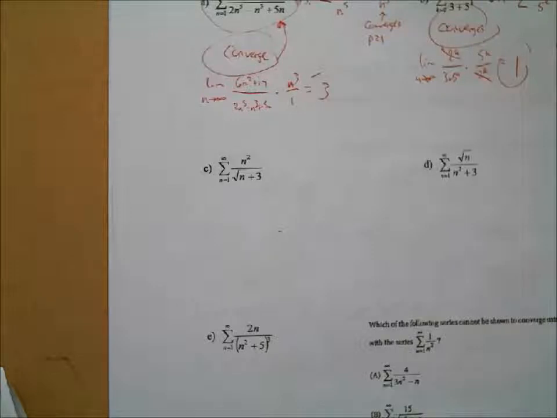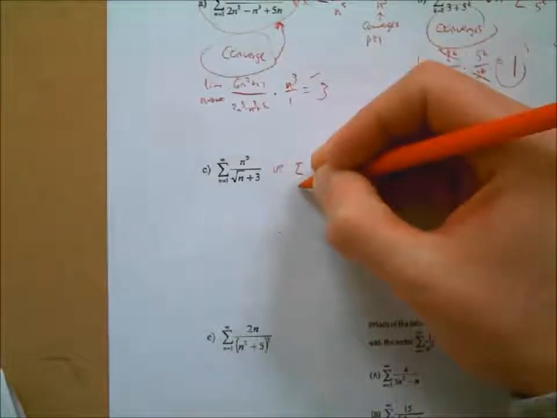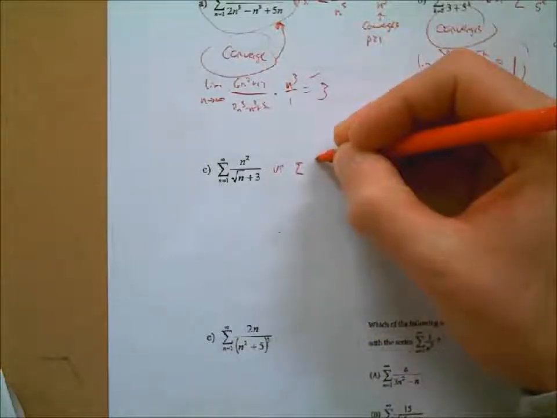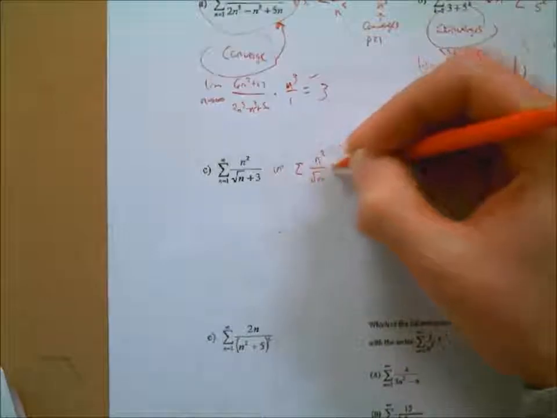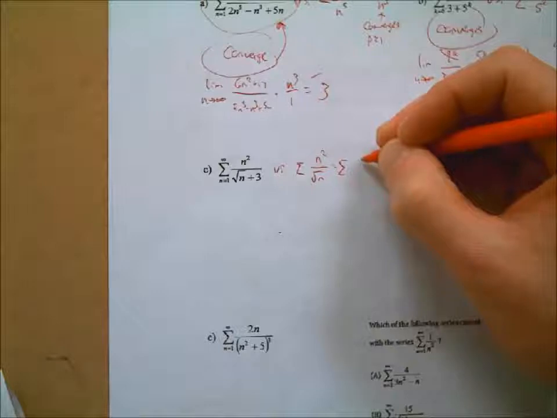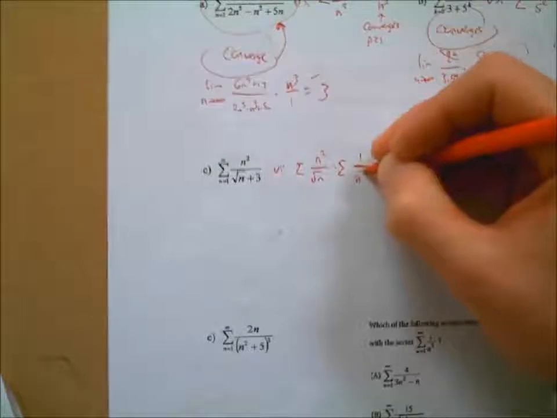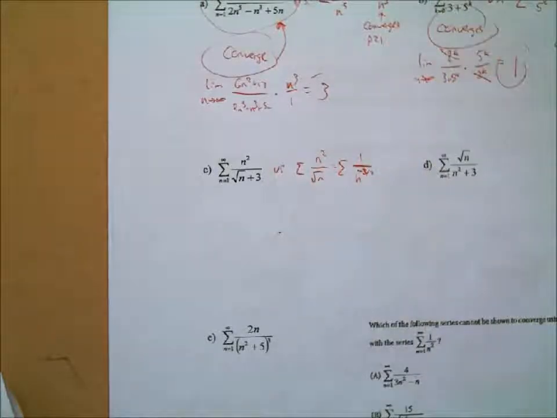Diverges by? Okay, so we can compare it to a P series. That's a little bit fuzzy here, but we can compare it to a P series if we want. We're going to compare it to n squared over the square root of n, which is really 1 over n to the negative 3 halves, something like that. If we're going to use the p series with the negative numbers, the negative p value there makes me a little nervous, but it does diverge.